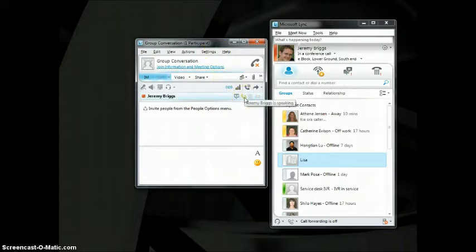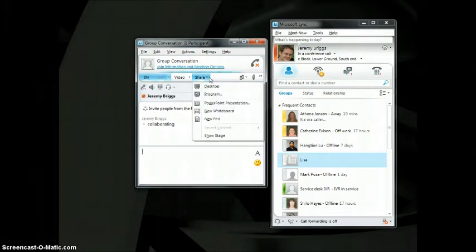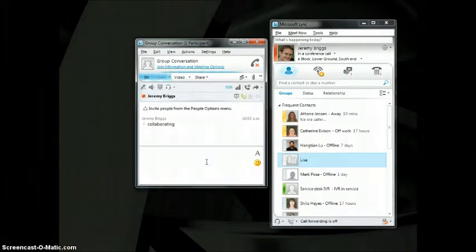So what it means is that I can add people to this, or people can come into this if they've got the right details, and we can be collaborating using text, or we can be talking to each other over the phone line, or we can share desktop, the program, PowerPoint presentations, even have a collaborative whiteboard. We can even attach files to send to each other. Lots of collaboration abilities there.